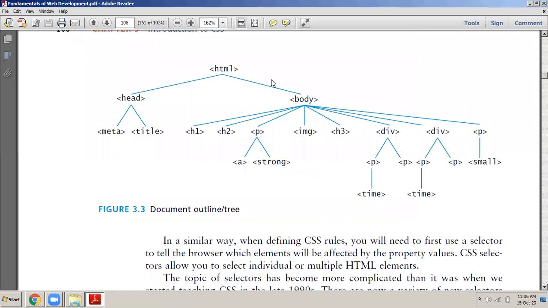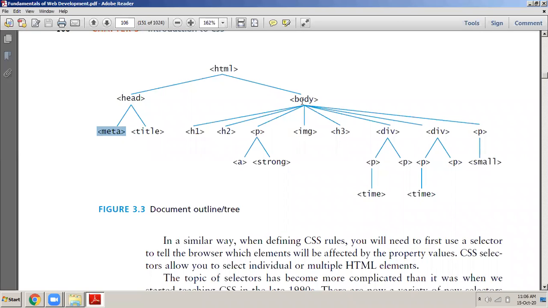Normally whenever we have an HTML document, you know this is the tree structure. Always we start with an HTML document. HTML will have two sections, the head section and the body section. Head section will have the title tag. You know that in the head tag we write the title tag. Sometimes in the head tag, we write the meta tag also. We have not used this meta tag yet. Why do we use it and all that? We will see it later on. But in the head section, the meta tag also appears.